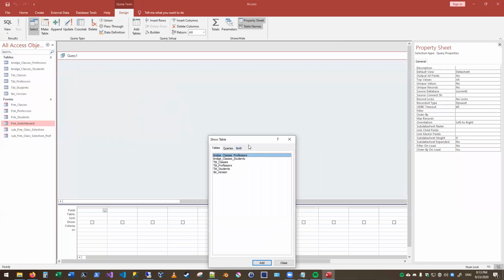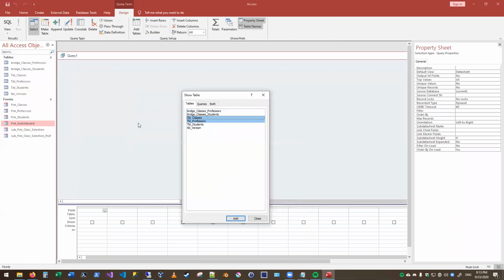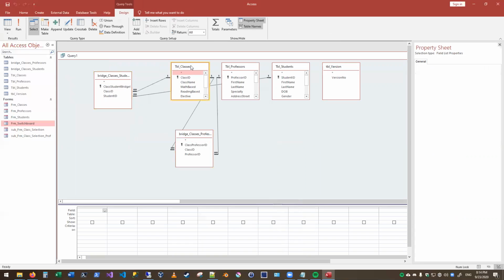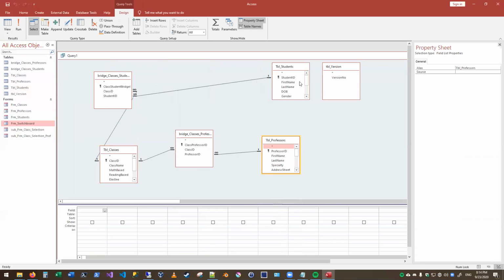And this is going to be the very last thing we do. We're almost done. And I need all of these tables. So I'm just going to say add. And, oh, they're all already connected up. Would you look at that? Let's just untangle that. There we go. Oh, we don't need version.